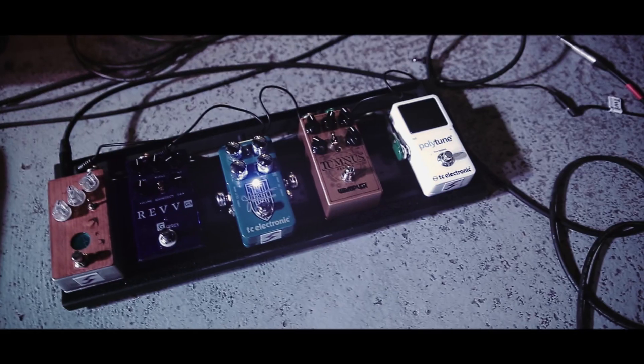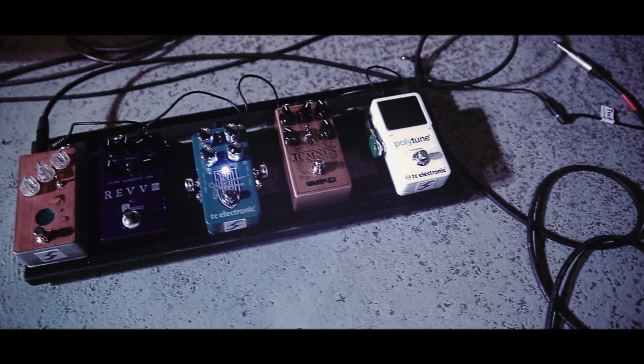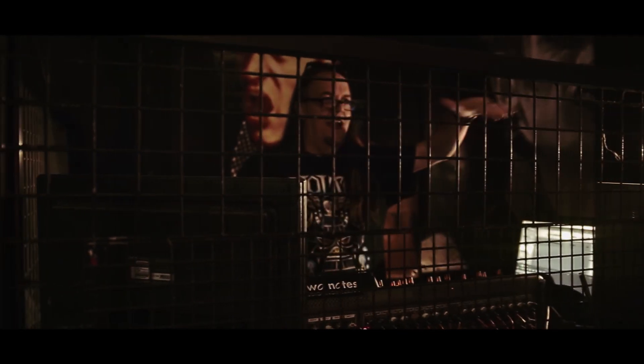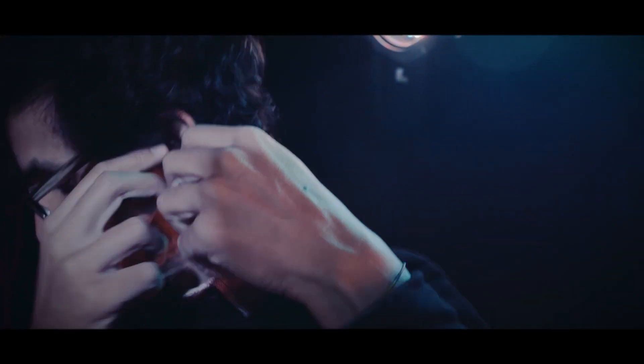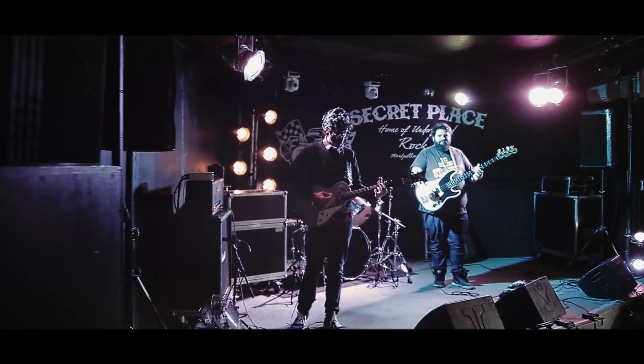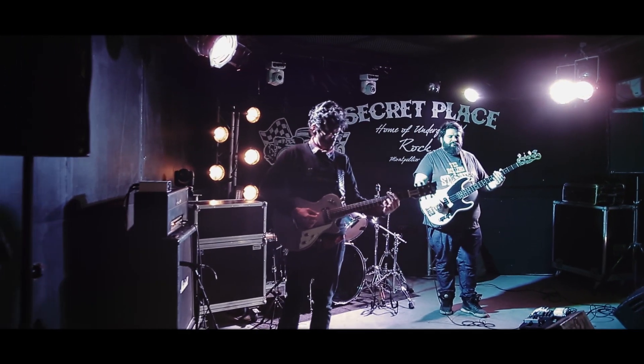You come out of your amp into this and that gives you a load so that you don't blow up your amp. Just tell the guitar player, bring your pedalboard and you can plug into our head with the Captor, or bring your favorite head — we have the Captor, it's a very simple thing. Just bring your head dialed how you want it, jack in and you're ready to go with your in-ears. It sounded massive out front, and you still have a little bit on stage so you feel good about it.